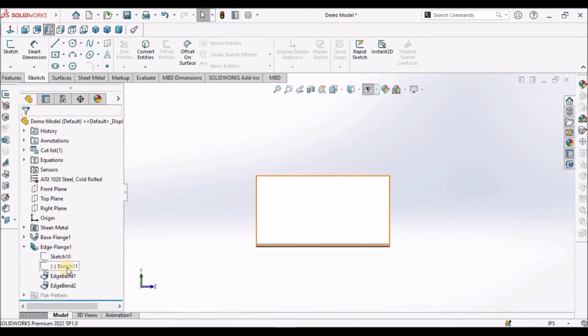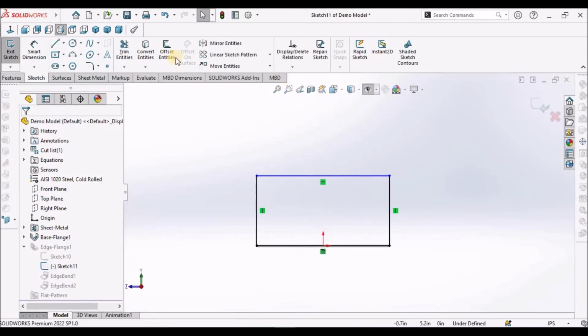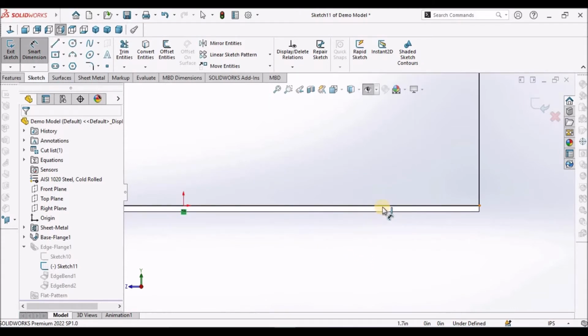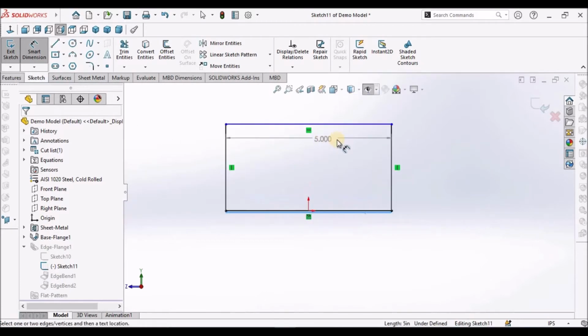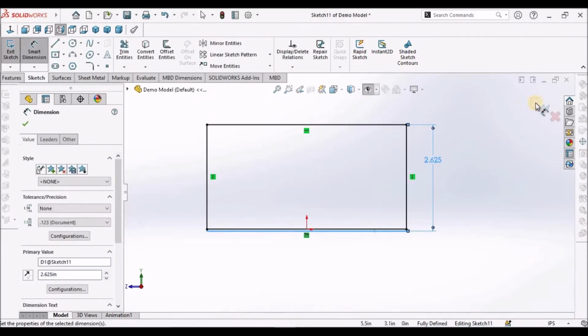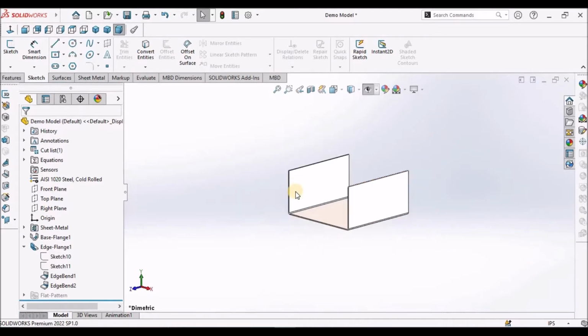So edit second sketch. Select the outer edge. We have to select always the outer edge. 2.625. Say OK. See here.